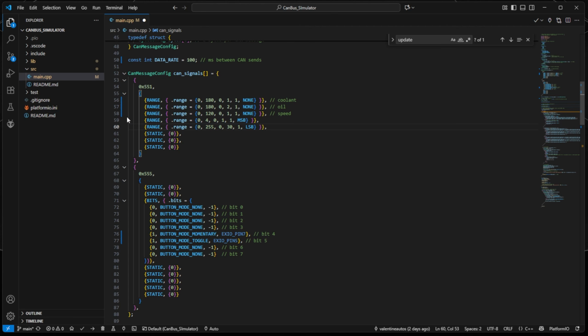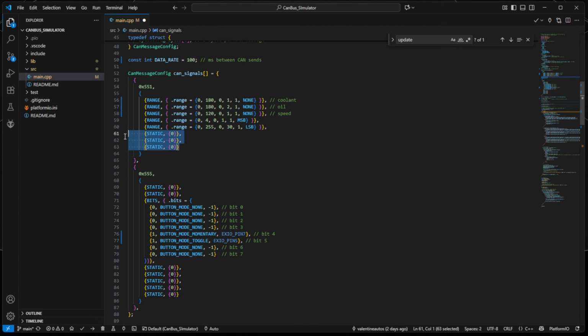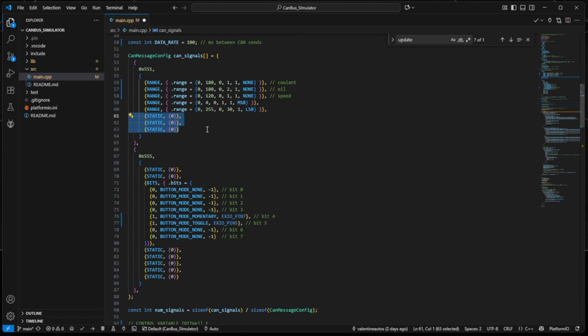So I tell it that byte 4 is the least significant byte and byte 3 is the most significant byte. And then it does all of the maths on the other side to figure out what that value should be. The rest of the information on here we don't actually use. So we fill them in with static, so blank information. It's a static, it's just a value of 0.